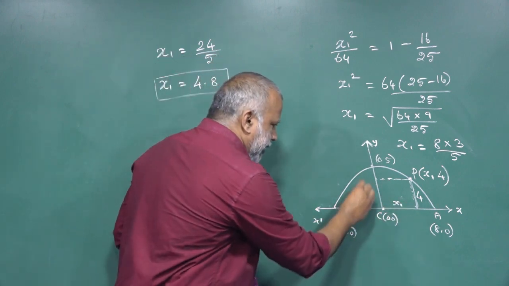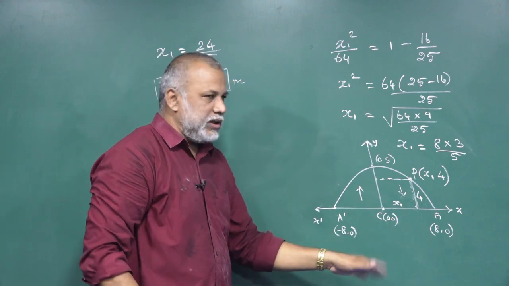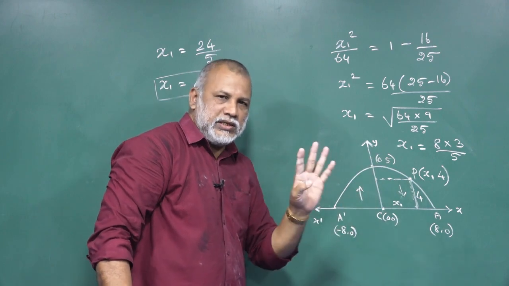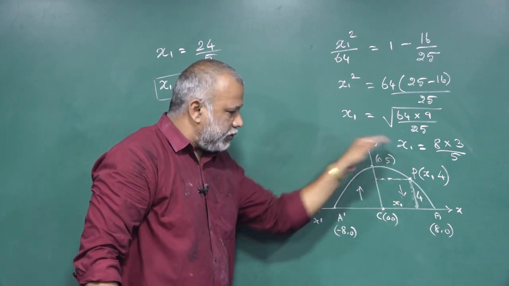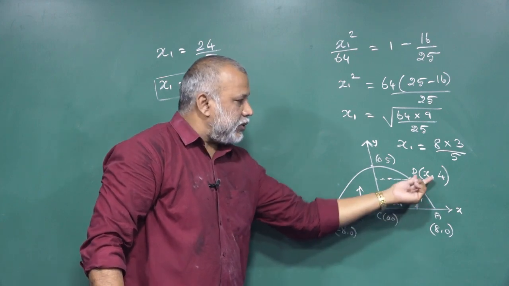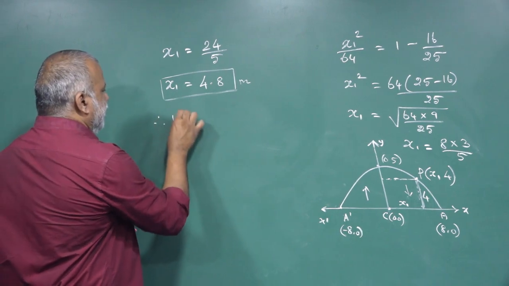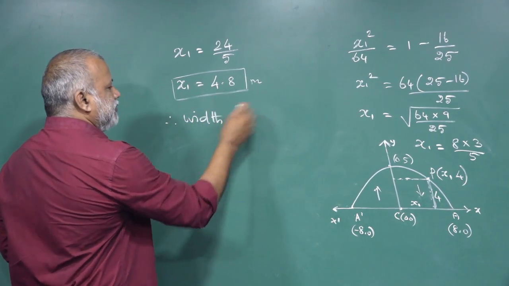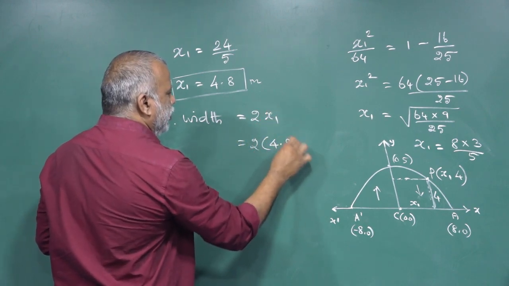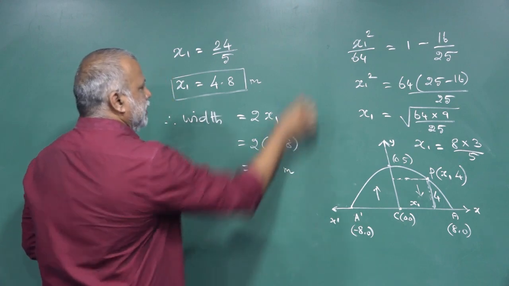This we already explained. This is one way. Another one is downward, upward direction, downward. We are finding the width on one side of the road. So it is a 4 lane road, which means one way upward, one downward. Here we are finding the x1 quantity. So x1 equal to, just now you got 4.8 meters. Therefore the width of the road equal to 2 times x1. That means 2 times 4.8. Then simplifying we get 9.6 meters.